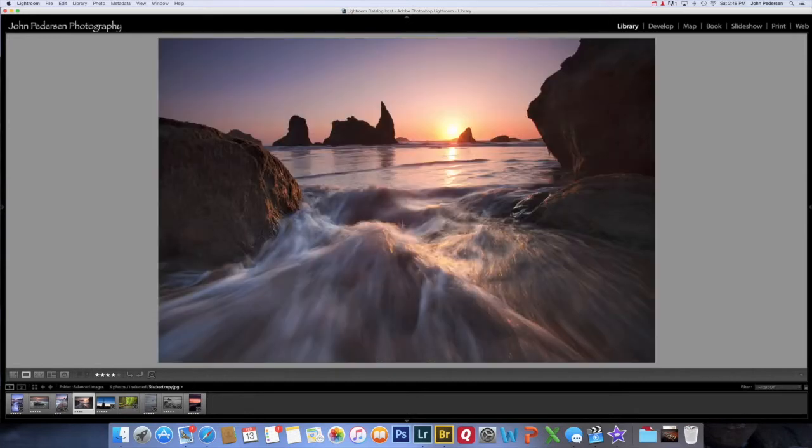Let's look at another shot from the coast. This one's shot down in Bandon, and this is a sunset. This is another really strong, balanced image, in my opinion. Most obviously, the rock on the left and the rock on the right are two very strong visual elements that create balance. The tonality of those two elements is also very similar, so you get a very strong sense of harmony and balance left to right in the image.